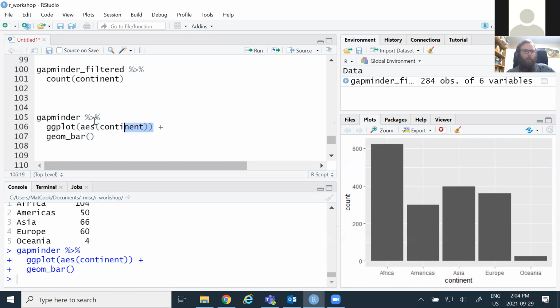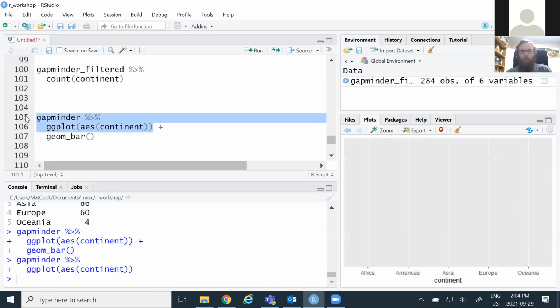So again, if we run just this first part, we can see what this is doing. So all of this ggplot function really does is just set up the basic plot. So it puts down the variable that we want on the x-axis and sets all this up, but it doesn't plot any sort of dots or points or lines or text or anything in the main plot.